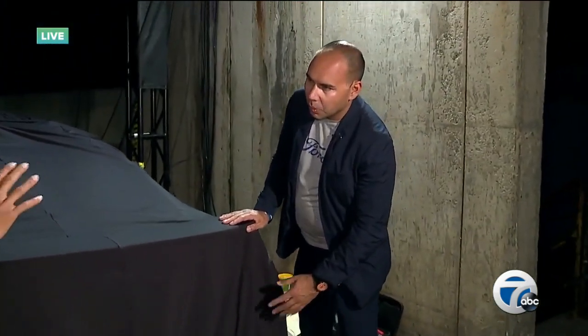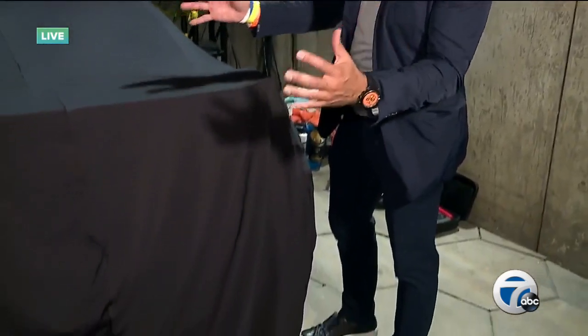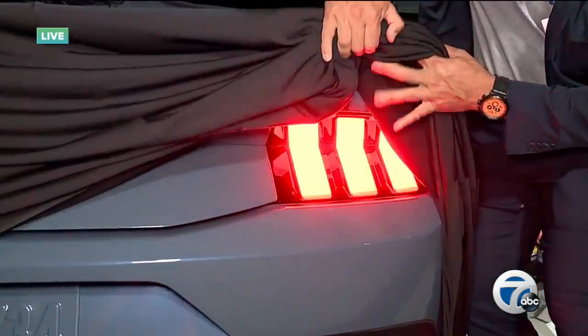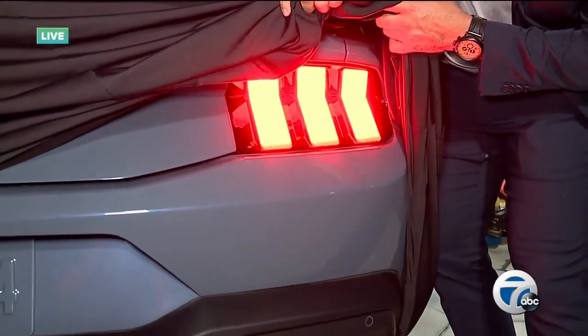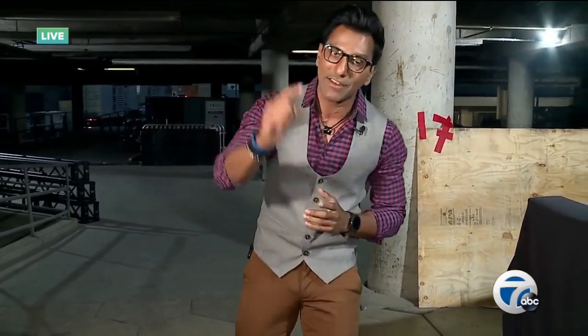In the belly of Hart Plaza, before the world sees it, we've got an exclusive sneak peek of the 2024 Ford Mustang. This is the seventh generation, all-new hometown sports car — Ford's hometown sports car. With a quick peek under the cover, the signature tri-bar taillight is visible. The big reveal is happening at 8:15, catchable exclusively on Ford's YouTube and social media pages, and of course on Channel 7's 7 Action News at 10 and 11 p.m.